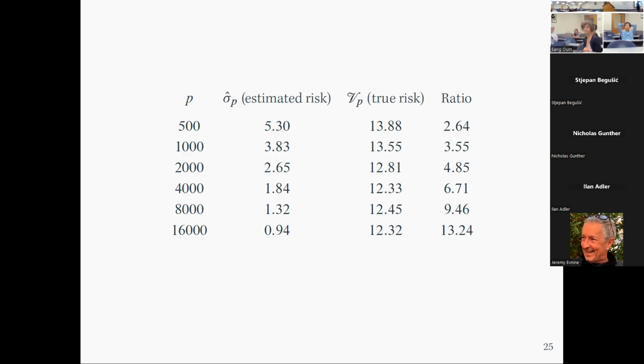Well, I'm looking at 12.45 versus 12.32. Oh, no, that one is the true ratio. These ratios look like they're decreasing. But that's confirming the lemma that I showed you. Remember you were saying you had a counterexample? This is confirming that lemma on PCA: the true risk is going to be asymptotically something bounded away from zero, right?